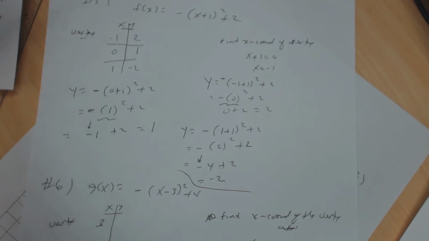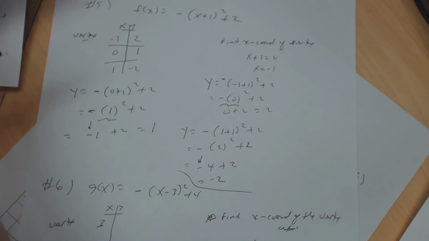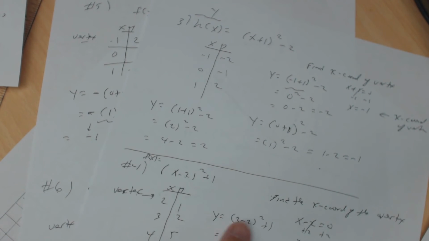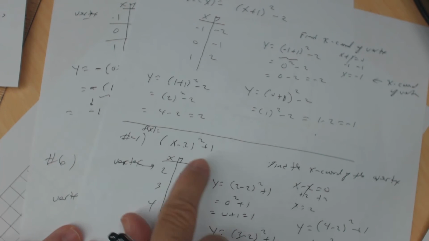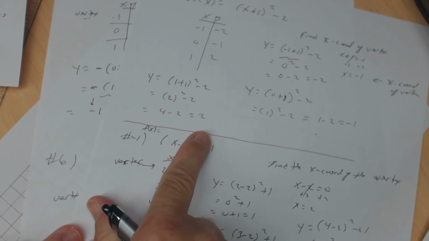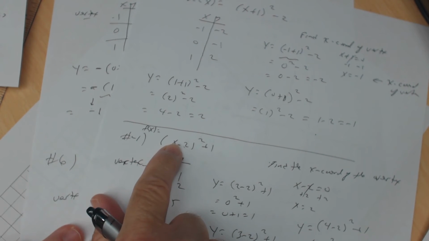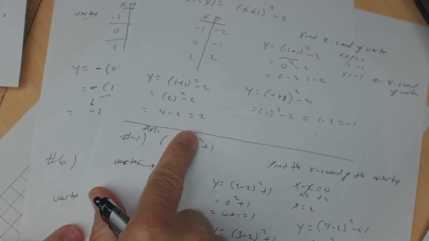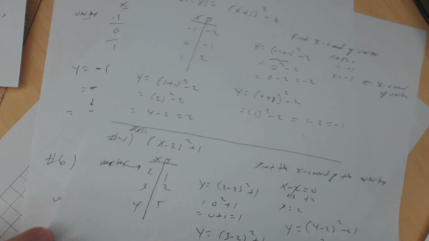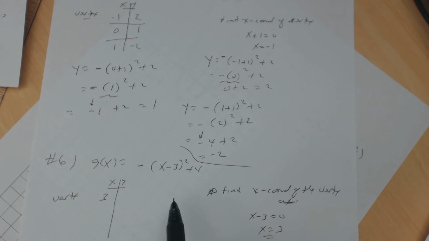Let me find that other page just to give you another example. Here, see when we found the x coordinate to be 2, right here. When I plugged in 2, won't this always become 0? Because that's how we found 2. 2 minus 2 is 0. 0 squared is 0. And all you're left with is this number. So if I were to plug in 3, do you think that my y coordinate is going to be this number? Let's think about it.